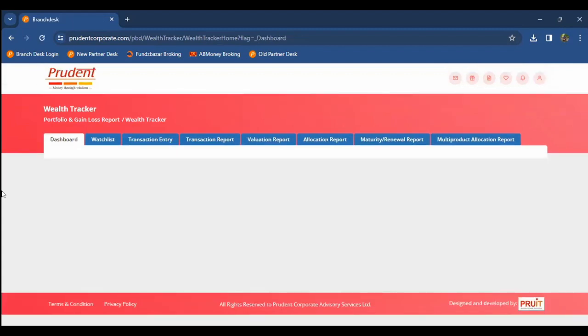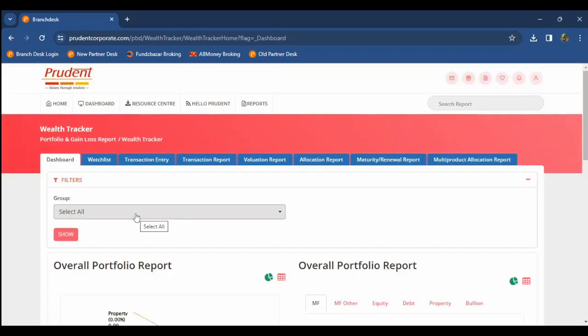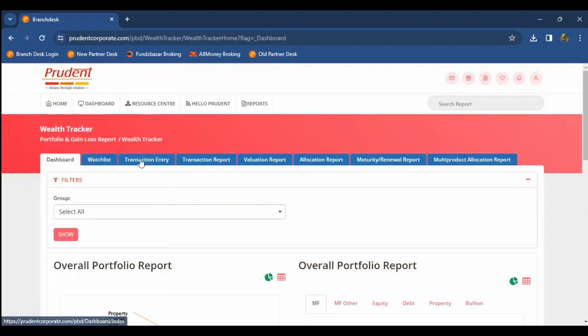Okay, done. This is mainly for existing clients, wherein you can add mutual funds which you already have, along with the other products, and then give it to an investor. Okay, thank you. So from direct entry, you can enter the details, and then you can generate the report.